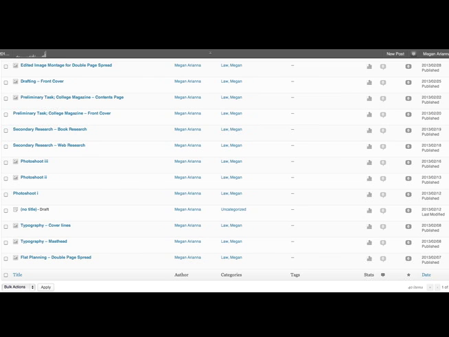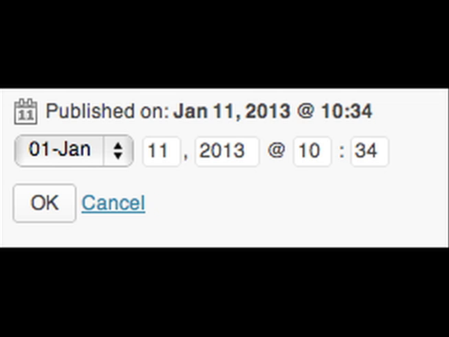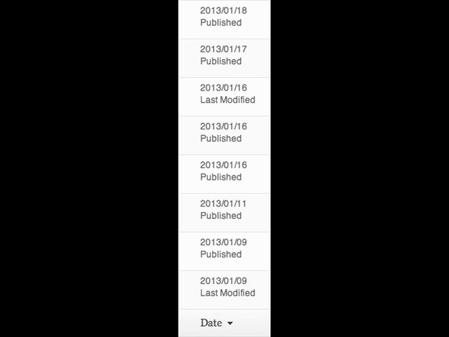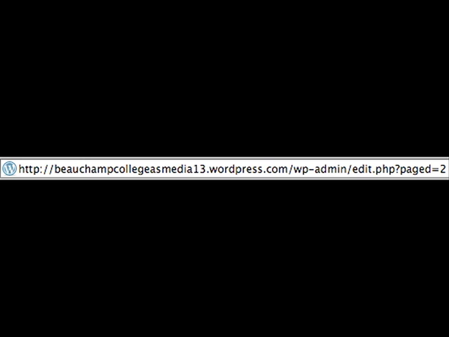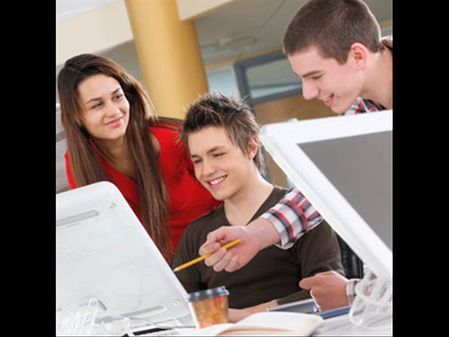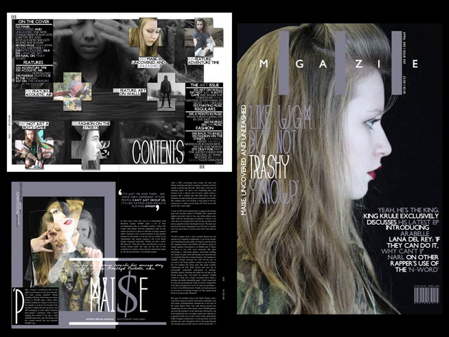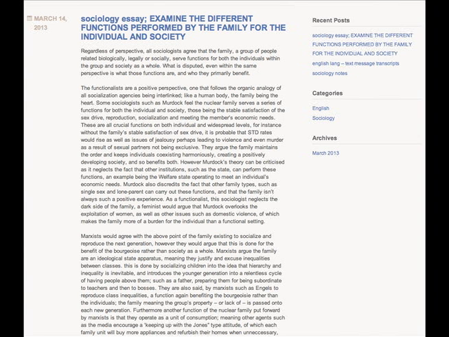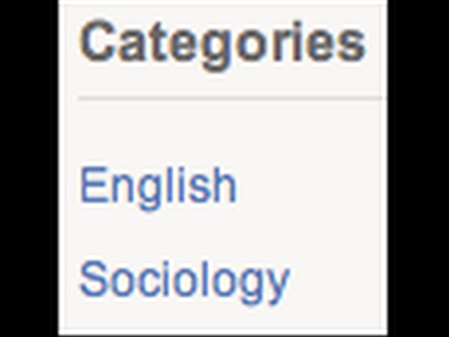Through the option to alter publishing dates, I could ensure my work was in the correct order and find a particular piece effortlessly, and from it being cloud-based I could access my work from both college and home. Now, at the end of my project, I've even created a secondary blog for the work of my other subjects, so it is easily accessible and organised, due to the categories that can be created and the date of publishing.